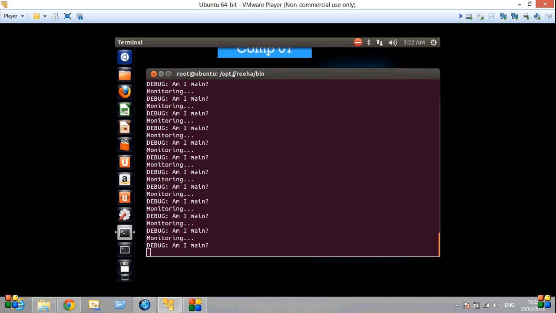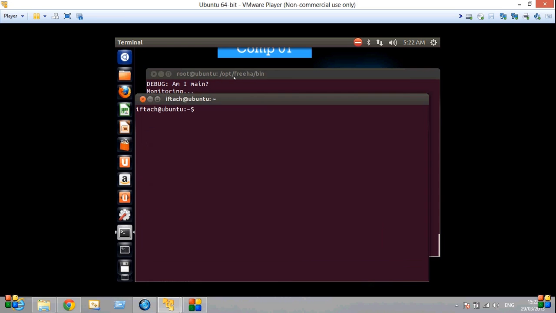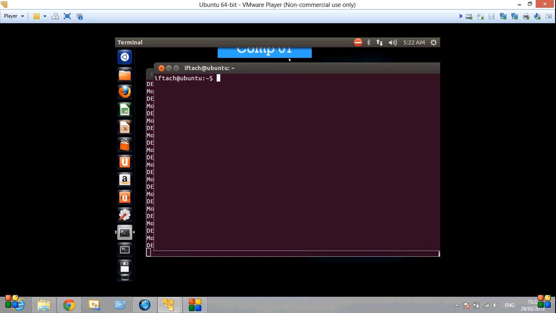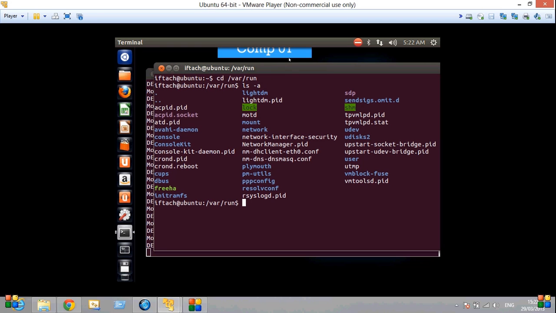Well, let me show you another interesting feature of fryingyam, at this point at least. As you can see, when we started the program, we have a text file called fryingyam inside the var/run folder. This is important because I can now see the status of the daemon, of the computer.